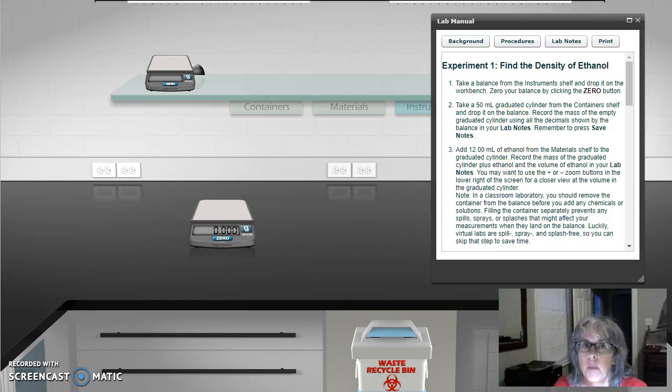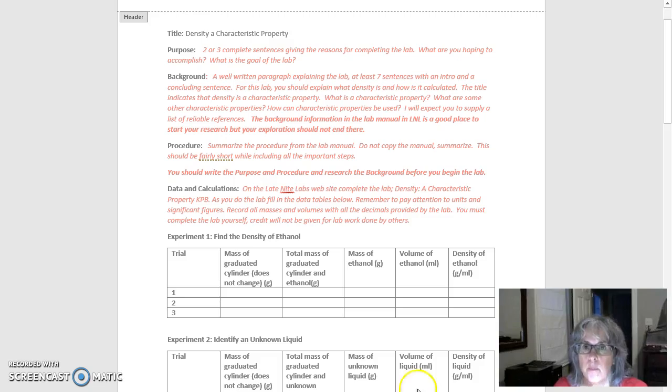You will be writing up your lab in Word. I've got a place on Blackboard for you to download this document. You're to replace all the red with your own work. So under purpose, you're going to write 2 or 3 complete sentences giving the reasons for doing the lab.